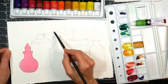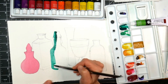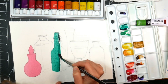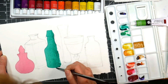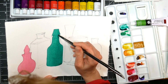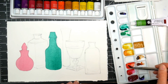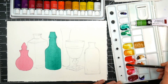Now the one thing I'm going to advise you with doing a controlled wash is to make sure you have plenty of that color ready to go. I squirted some out of the tube and then I also added plenty of water to that, so I didn't have to stop and add water to my paint and mix up another puddle of it. You don't want to stop when you're doing a controlled wash, or you will get streaks and backruns. That's how controlled washes work so well — having enough paint to start off with, and then when you get to the end you want to soak up any puddles that you have.